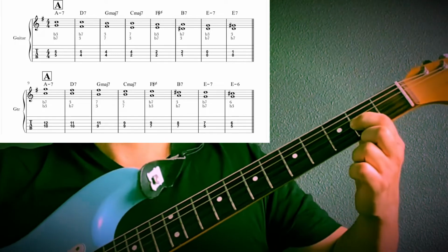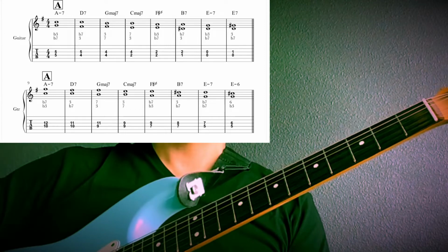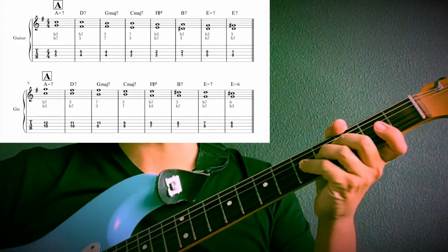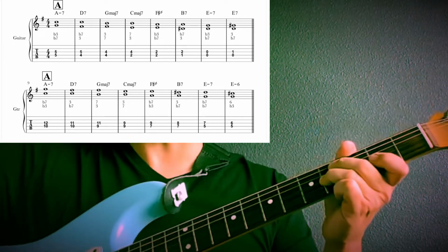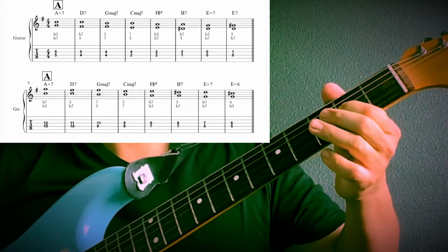Chromatic. Same note. Chromatic. G sharp. Now I'm doing neighbor tones. Above it, below it. These are target notes.